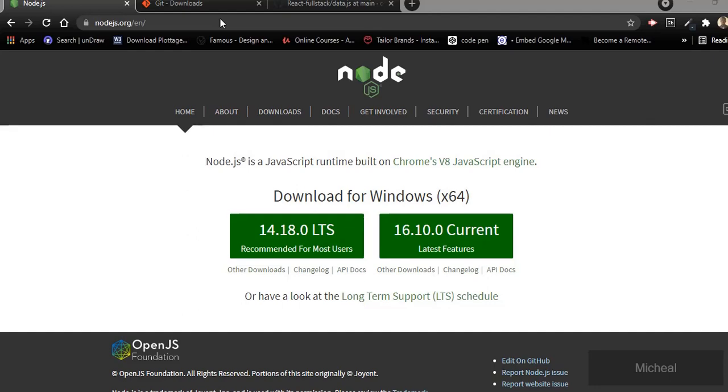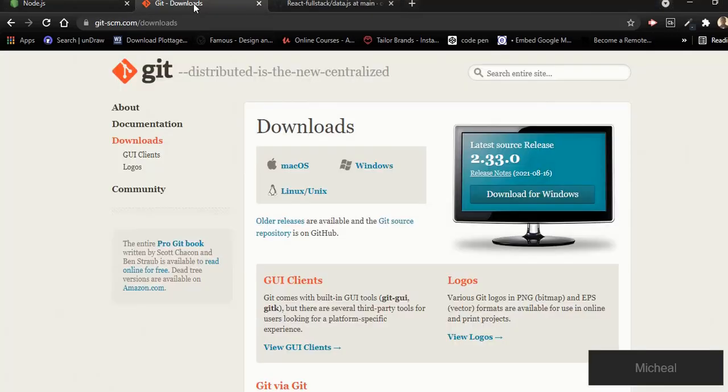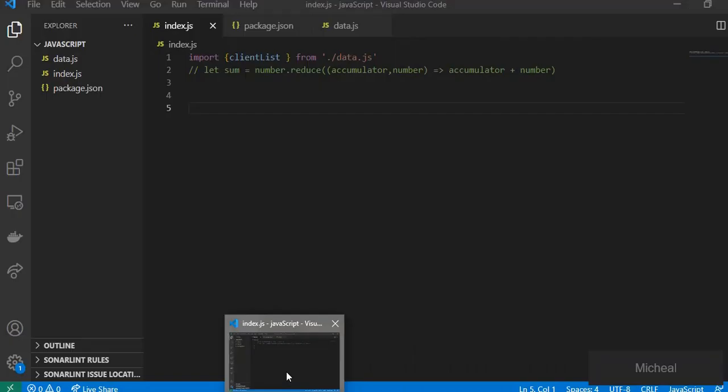Okay, now I'm going to use Node.js, so I'm going to advise that you download Node.js. I recommend you use this URL here and download this recent version of Node.js. Then I'm using Git Bash as my terminal, so I'd recommend you also use this URL here. I'll show them in the description below, and you download for Windows or for Mac, depending on the system you're running.